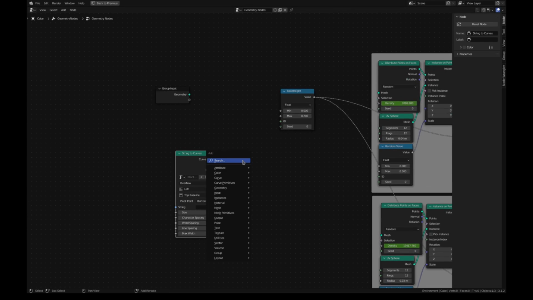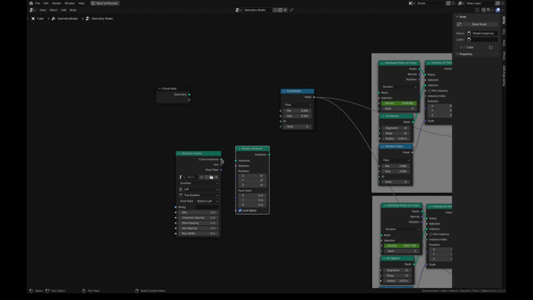Okay. Shift A, add rotate instances. Shift A, fill curve. Shift A. Oops, what did you just do?